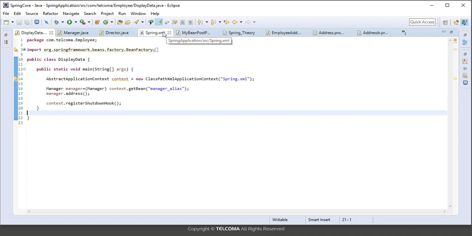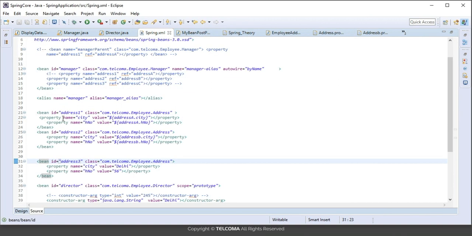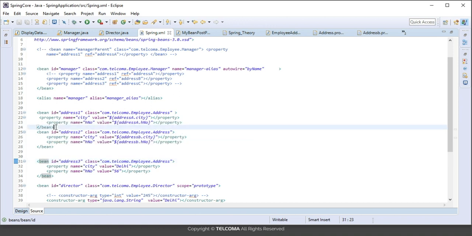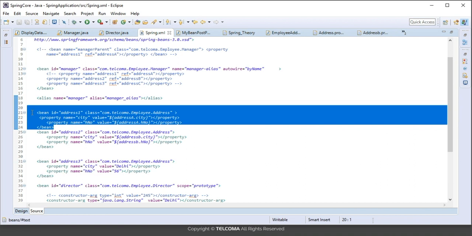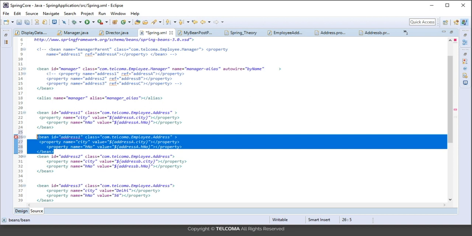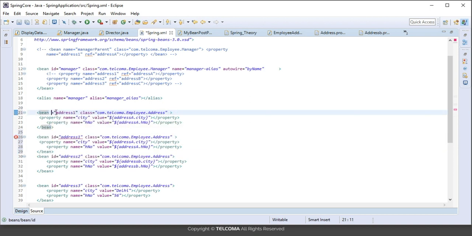Definitely you cannot have two beans with the same ID in one spring.xml file. You might think we can have multiple beans with the same name, but that is not possible. It's just like having two reference variables with the same name, so duplicate variables will not be allowed and it will show you an error. Instead of ID, you can also give the attribute name. Even if you use one name and another ID, should it run? No, it should not, because name and ID mean the same.